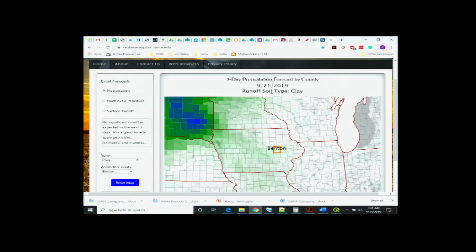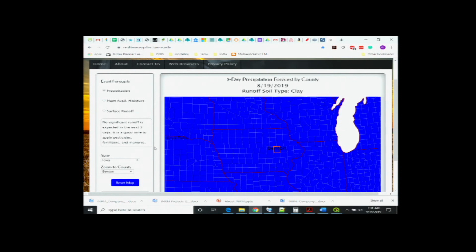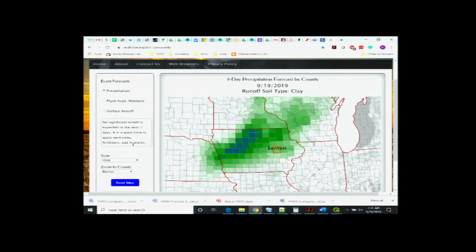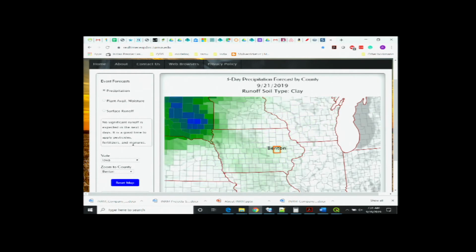So rainfall runoff, soil type is clay. Here it gives you: no significant runoff is expected for the next 3 days. It's a good time to apply your pesticides or fertilizer or manure. So that's a recommendation based on what's expected in the next 3 days.